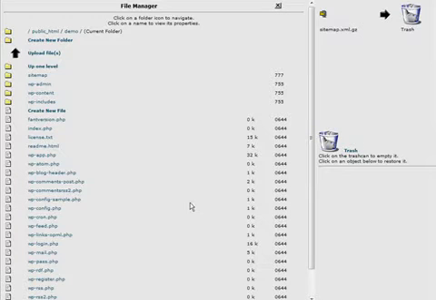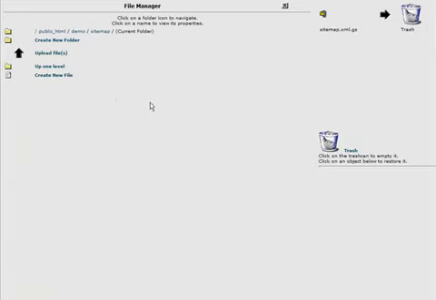Okay, back to our control panel, because there's one more thing we need to do. We need to go into our sitemap folder. We need to create 2 files. We need to create a file called sitemap.xml and sitemap.xml.gz. So we just click on create a new file like we did here, and then over on the right side here we can type the file name in here like so, and we'll create.